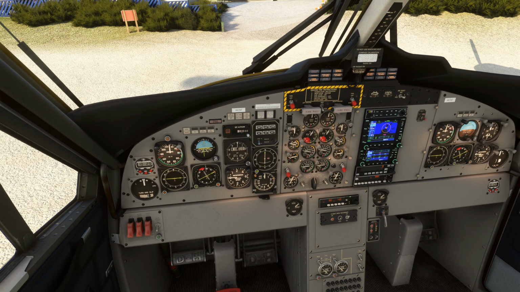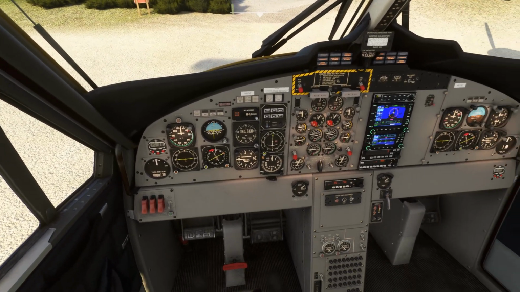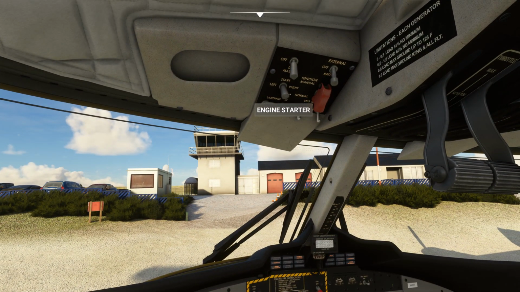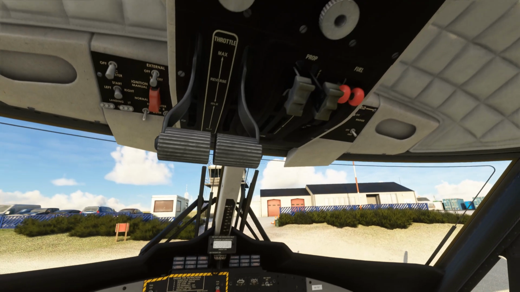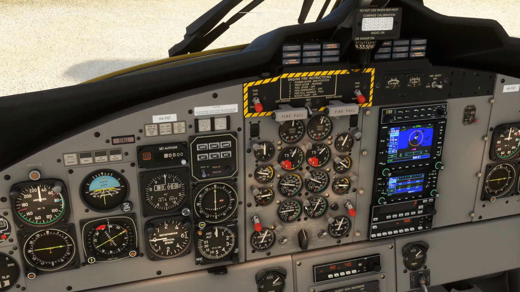Before we do that, we'll head back up to the upper panel. And now we'll put on our beacon lights just so that people can have a visual reference that the engines are about to start. So let's start by getting the fuel boost pumps on. Now up to this panel here, we'll start the right engine, and we'll quickly look down here, wait till this gets up to 12, and now we'll get the fuel introduced, and we'll just now monitor the rest of the instruments.